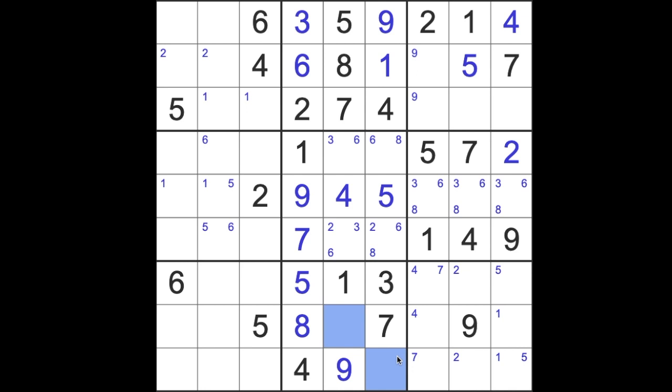Missing numbers in these 2 squares are 2 and 6. I think I'll put them in, as I can't tell where they go just yet. Okay. This 5 also means that this can't be a 5 here, so let's remove candidate 5 and place 5 here. And when we do so, note that we are overwriting a 6, so we can put in the 6 as well.